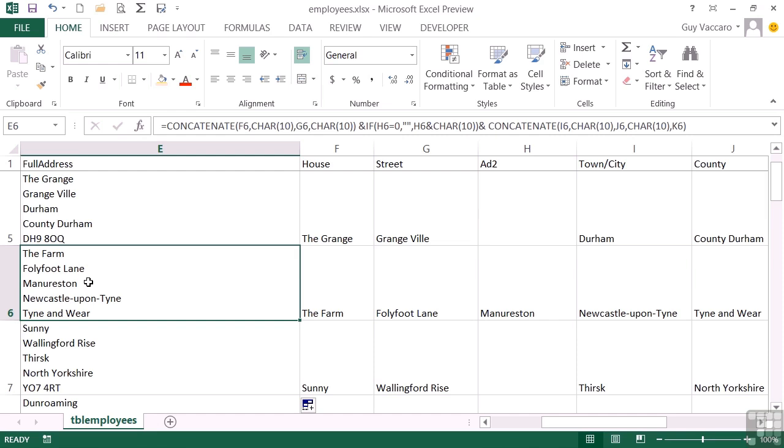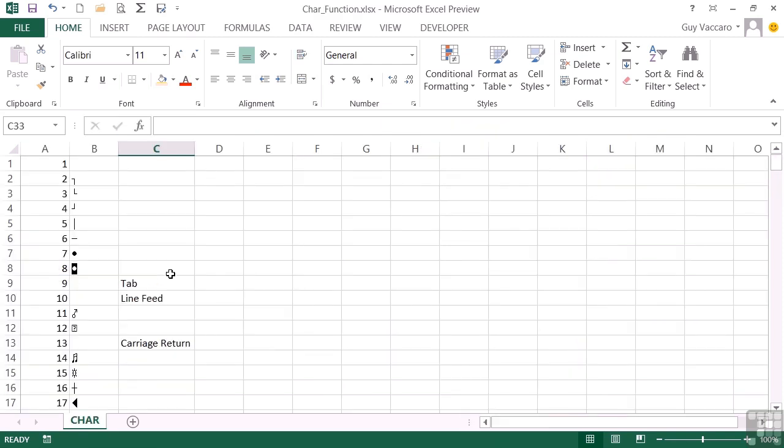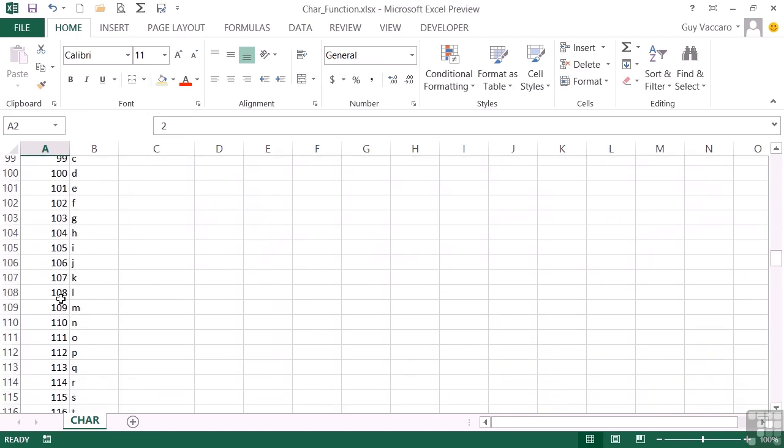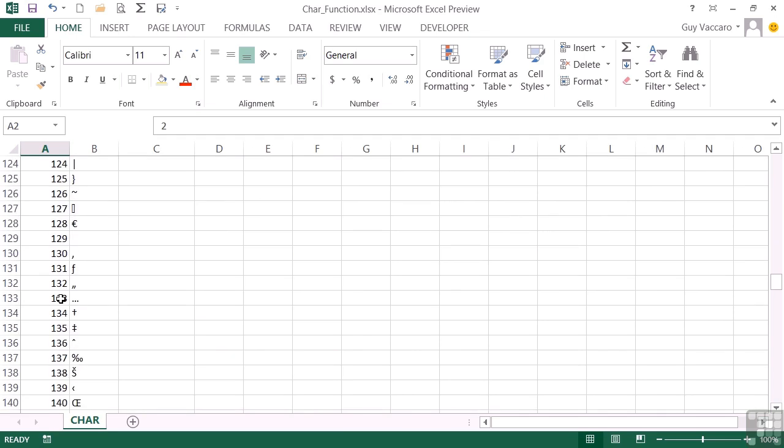Now, I did say that you can feed into the CHAR function any value between 1 and 255. If you have a look at the working file char_function, you'll see that I've listed out each of the CHAR values, so 1 down to 255, and what you will get in return. Now you get all the normal characters and numbers, but you also get some of the more obscure characters that you would not be able to find very easily on a keyboard. And then we have some even more obscure, where we've got the umlauts and commas and accents on each of the letters, like A, an upside down question mark, N's, I's, U's, and then lowercase of the same characters.